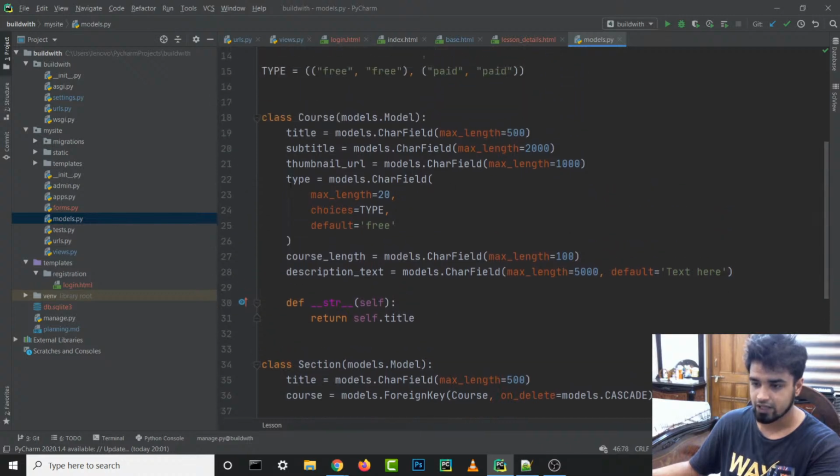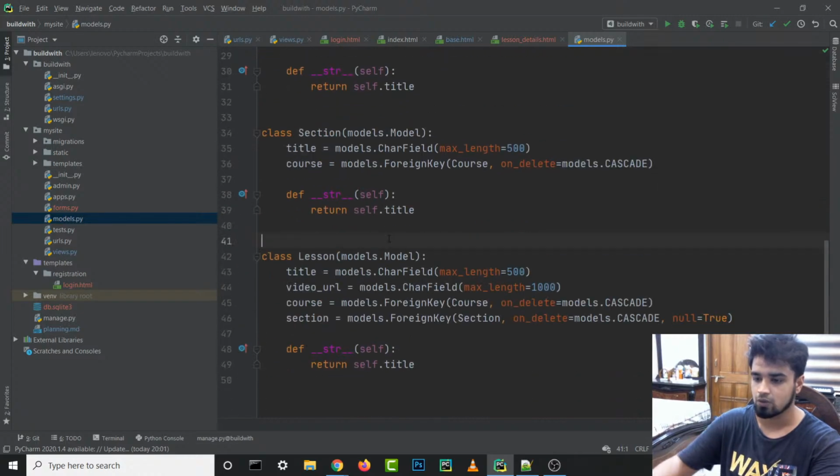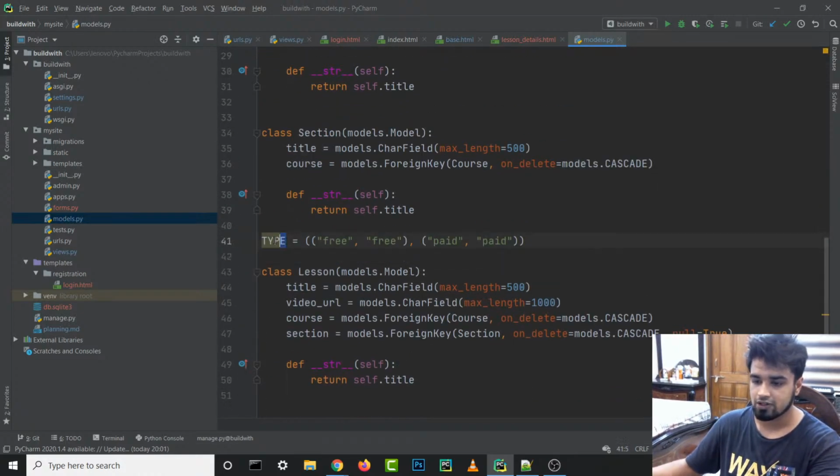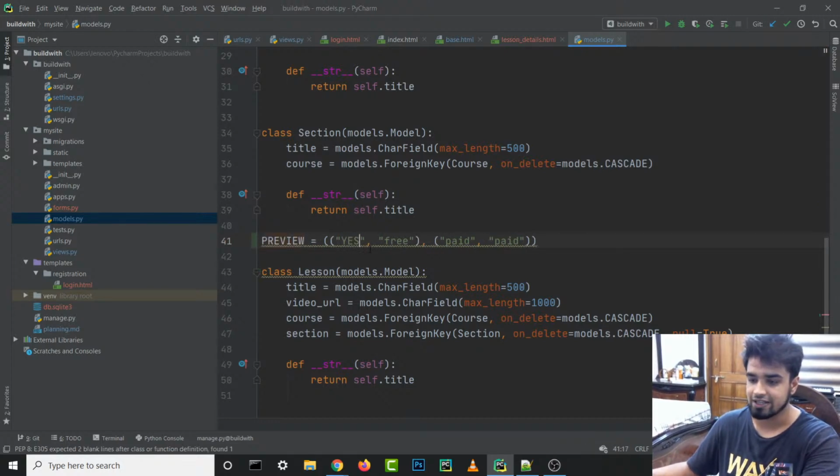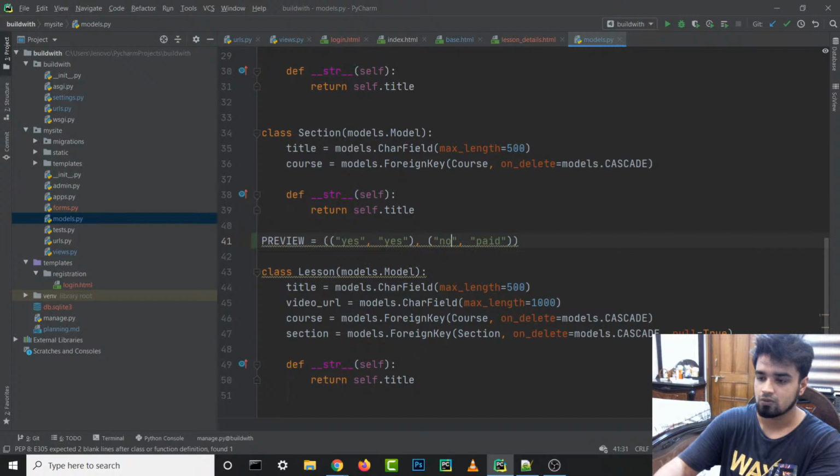Just like we did with our type over here, whether it's a free one or a paid one, I'm just going to copy this and paste it over here, and call this preview. I'm going to write yes over here, write no, and paste this here also.